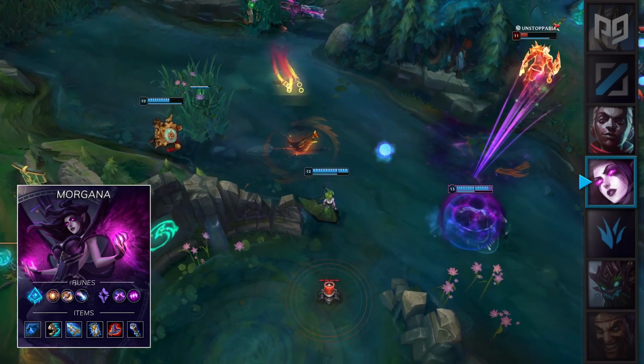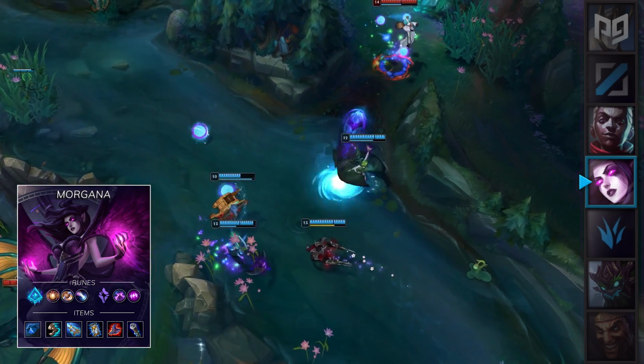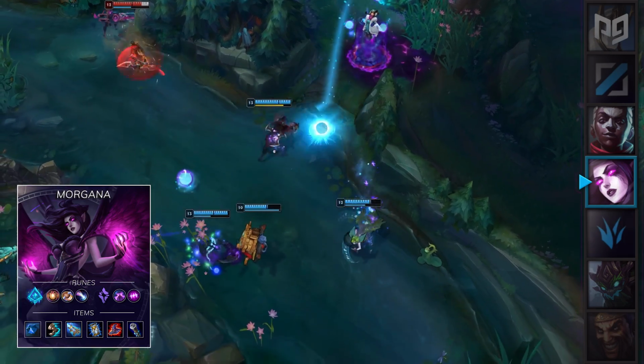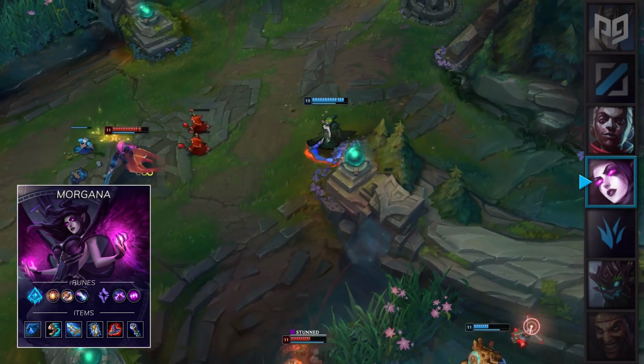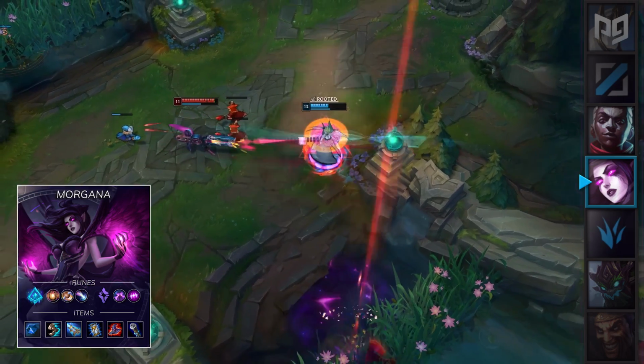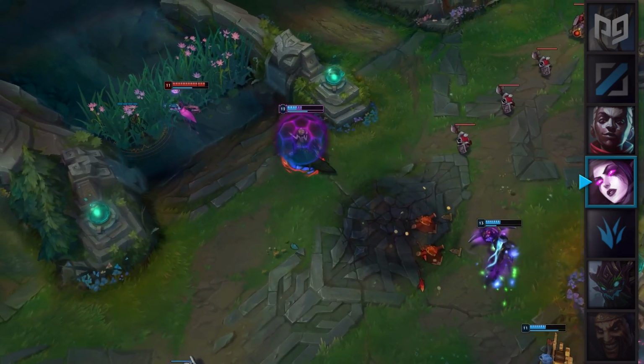Absolute Focus is a surprisingly strong rune on Morgana jungle because she tends to stay relatively healthy during her clears. The bonus AP it provides gives her a slightly faster clear, and every little bit doesn't hurt. Transcendence isn't a necessity because Runic Echoes, Hextech GLP, and Zhonya's will provide 40% cooldown reduction.